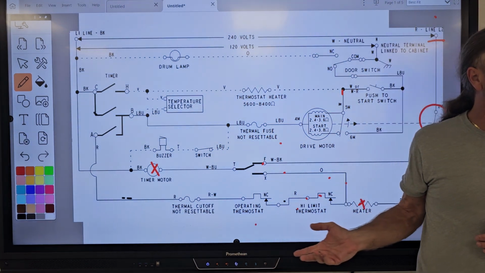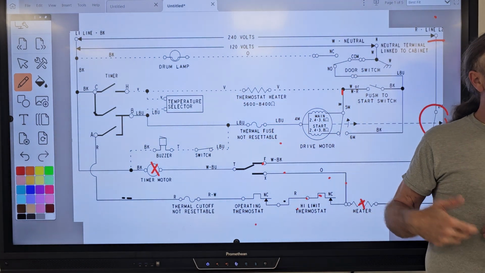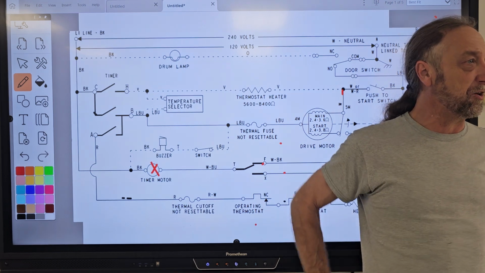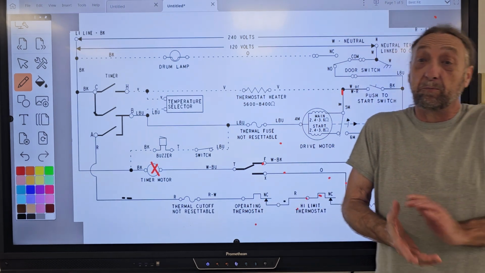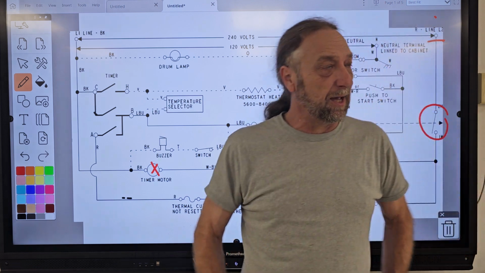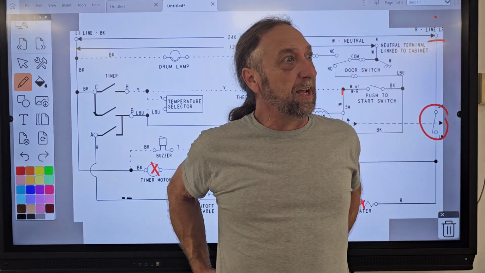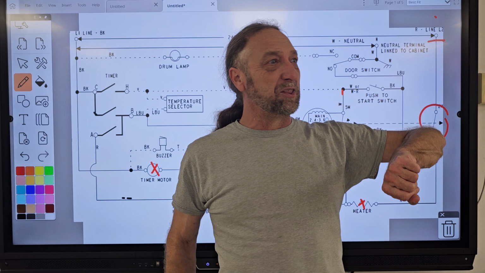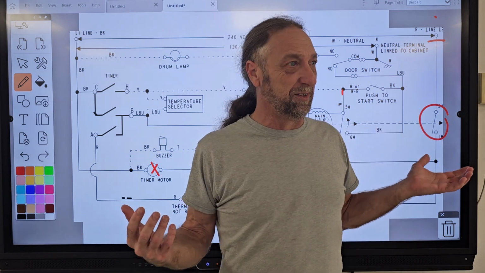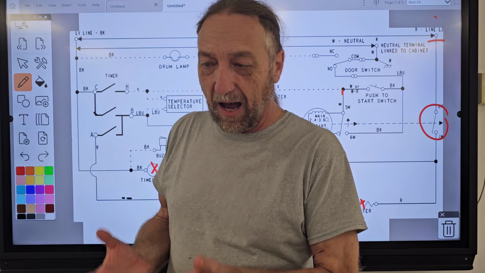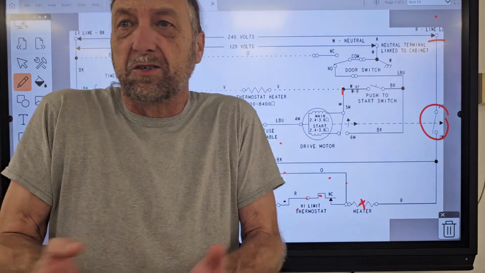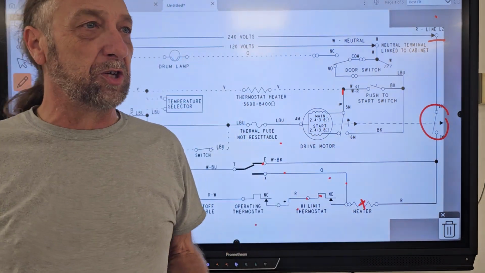But if the timer wasn't advancing, do you think the customer would use the machine 10 times before they call and say, hey, I got a problem? Sometimes they might. Sometimes people are really tight on money, man. I can't call, but it still runs and heats. I'll just turn it on and come back in 30 minutes and check my clothes. You know what I mean? But the odds of 5 things being wrong with a machine.